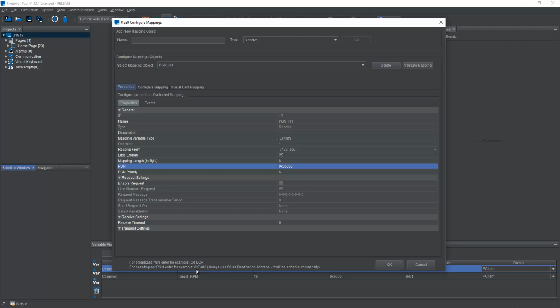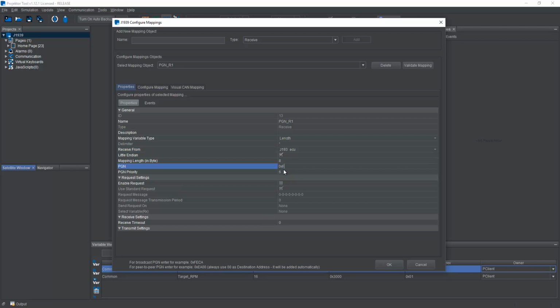And for peer-to-peer, you set up, for example, EA00. So you use 00 as, in this case, I think it's the source address. So it would be the address from the ECU, but this one will be filled out by the system automatically. So always just these 2 letters and then 00. The rest will be done automatically.